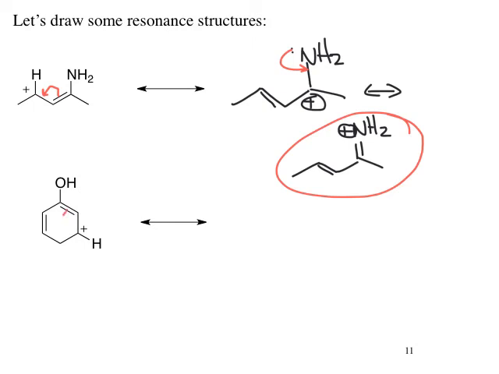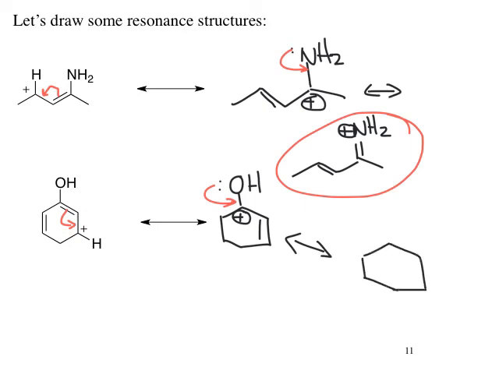We can show these electrons being shared down here towards the positive charge. That's going to give me a plus charge under the oxygen. Double bond will be there. And I can show a lone pair of electrons on the oxygen being shared here. And that's going to form a pi bond between the oxygen and the carbon. Looks like this. And which structure do you like best? For the same reason, all valencies are full.